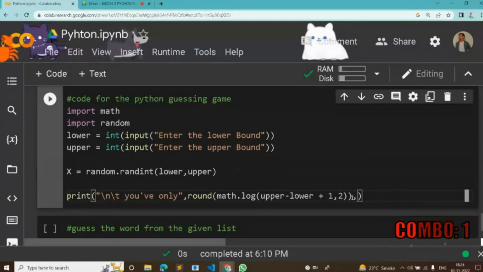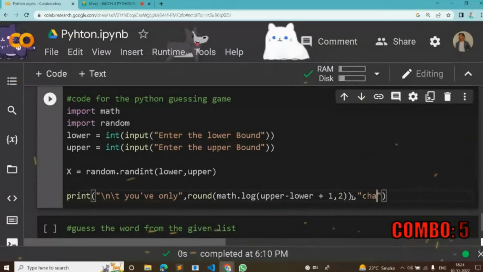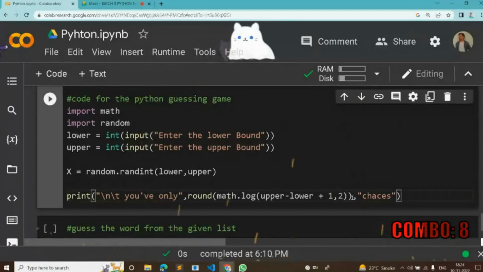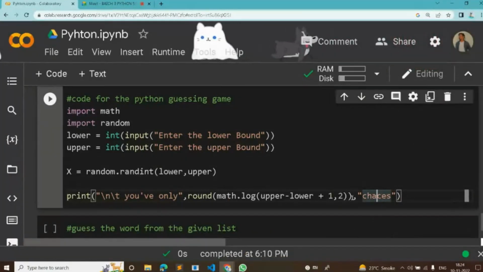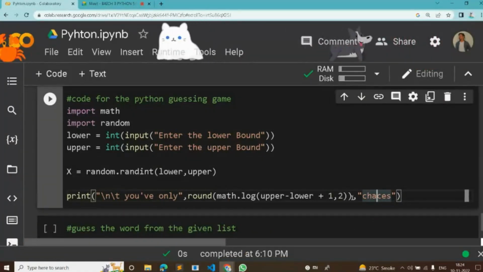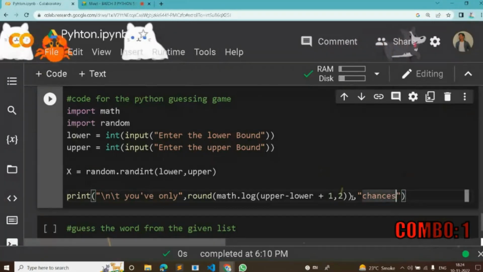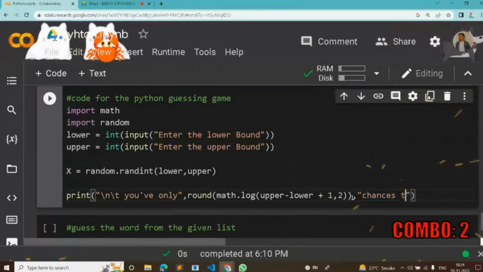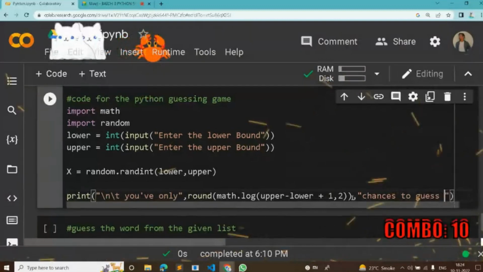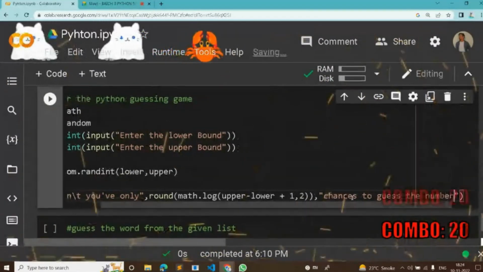By this method, we can know how many chances we have to guess the number. You have only this many chances to guess the number.